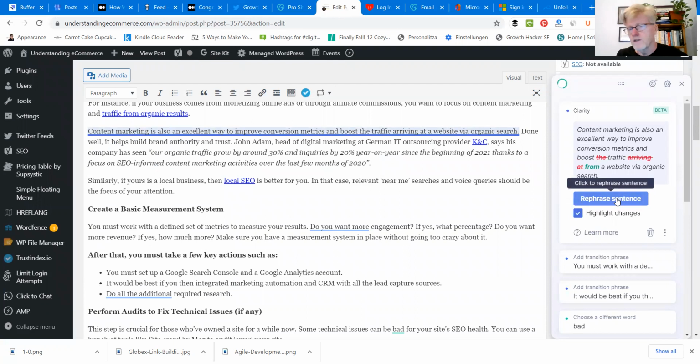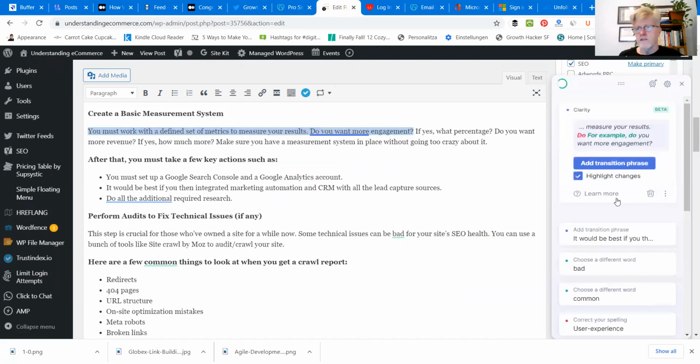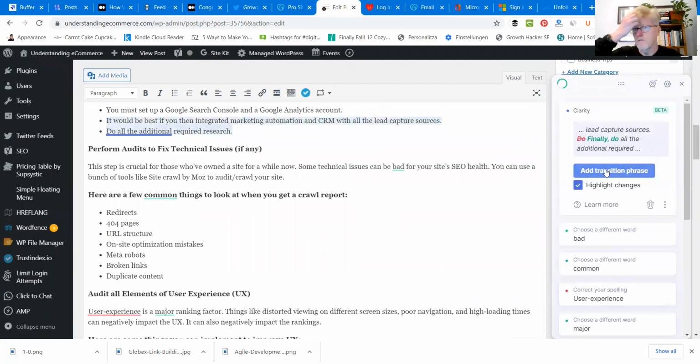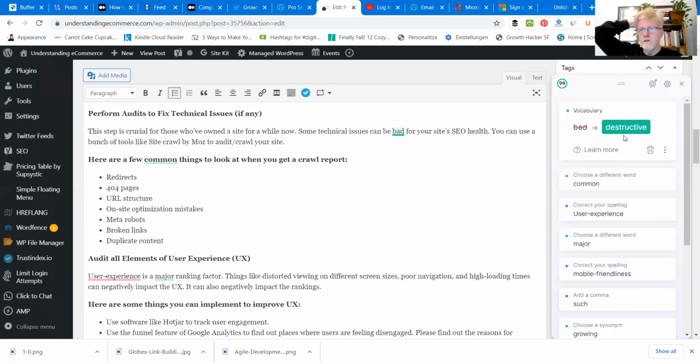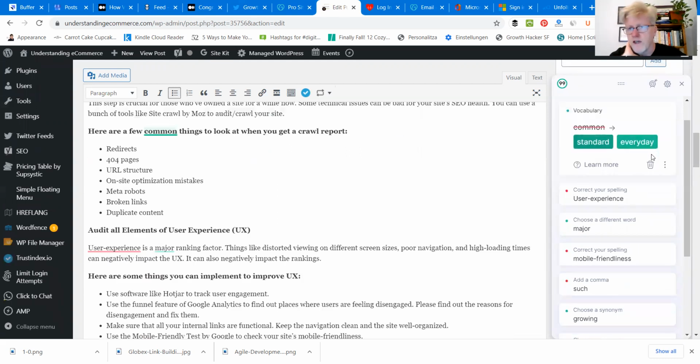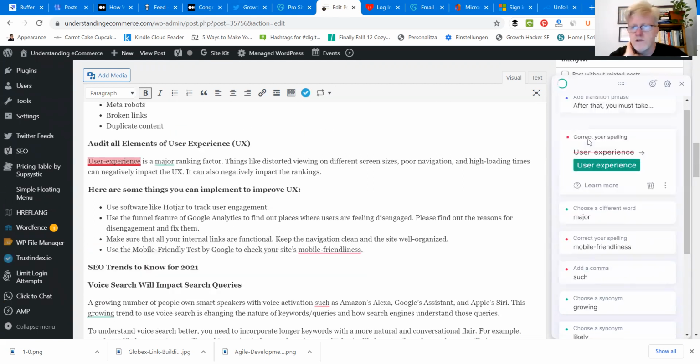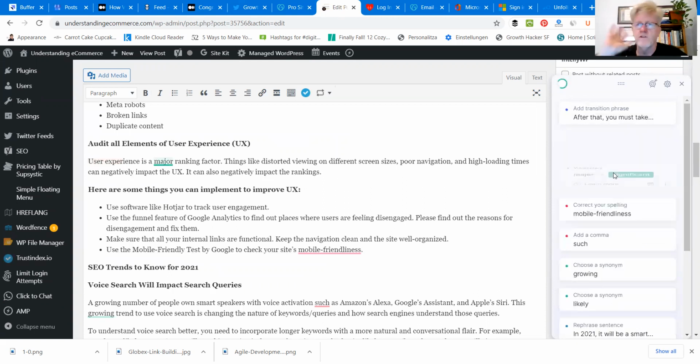It gives us some sentence structure recommendations. We usually accept these. Again, it's offering us destructive instead of bad. Bad is fine. We don't need to change that. Common to standard, that's fine. User experience, it'll clean up some spacing issues.